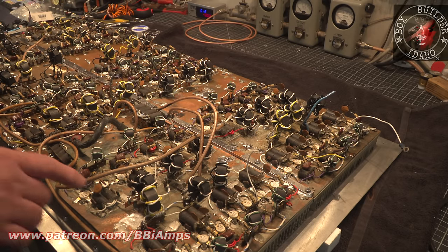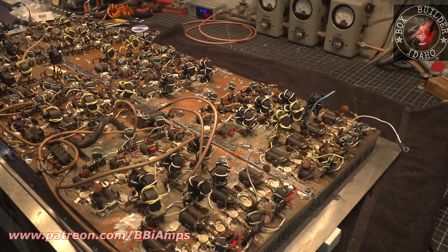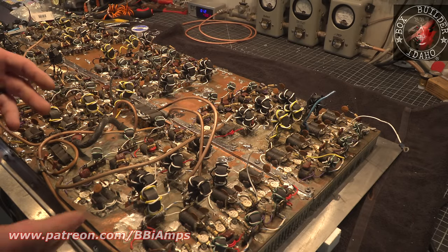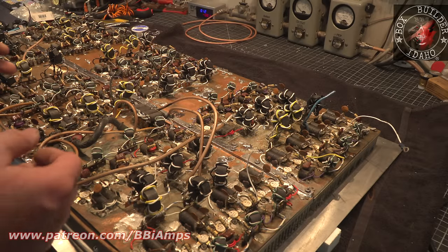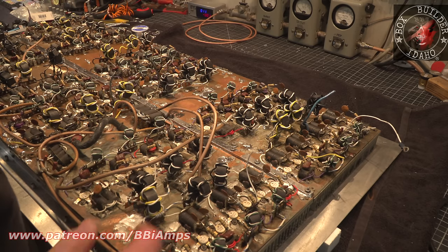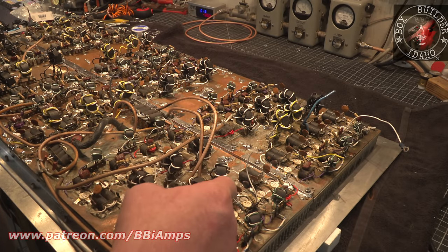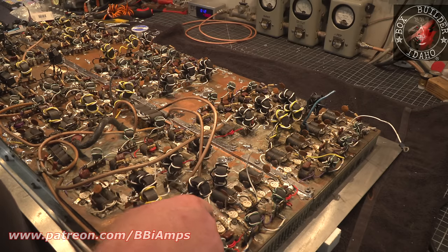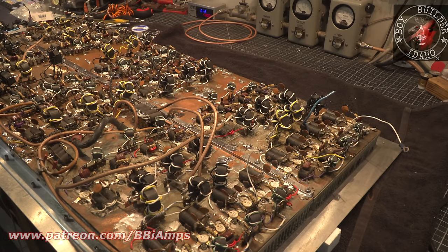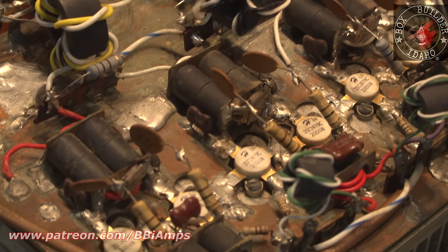And the other problem is some of these boards that these toroids are mounted on, now that I've gotten in here and gotten to see it closely, they've actually been caught on fire. They've been burnt. So, let's just tackle it one thing at a time. I was looking in here the other day and I saw one of these, this one here, the tab isn't even soldered down. It's got solder on it, but it's not physically making any connection.